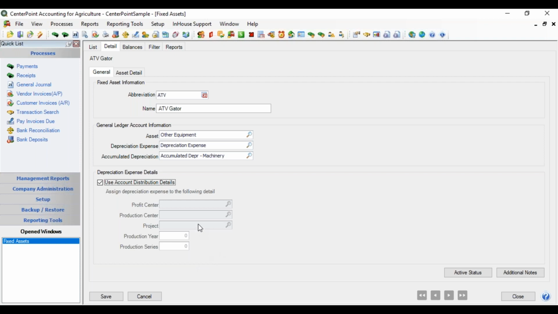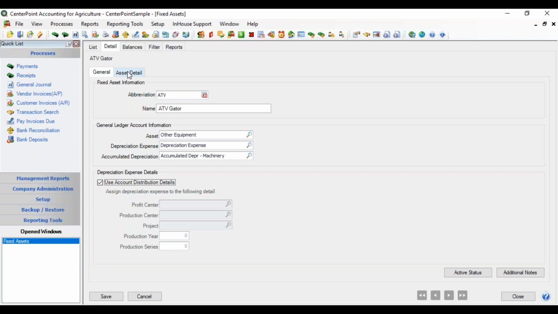If you're going to have depreciation expense be adjusted by a distribution to distribute that cost across your different profit centers and production center details that you're using, then you're going to leave this checkbox checked. If you want to assign this particular item to specific combinations of detail, then you uncheck that and fill this detail in. We're going to leave it checked.